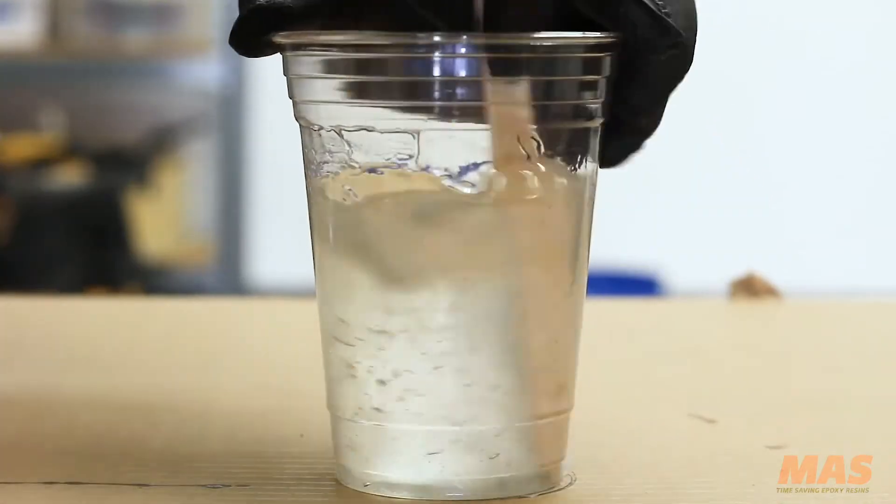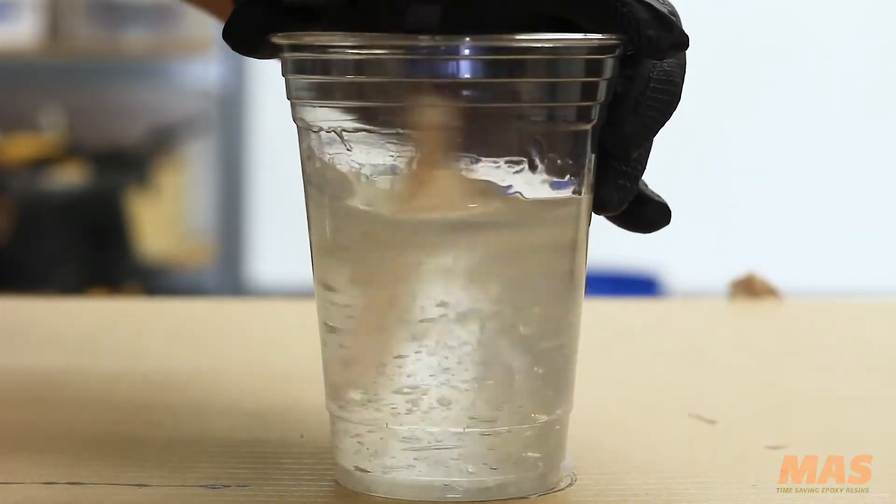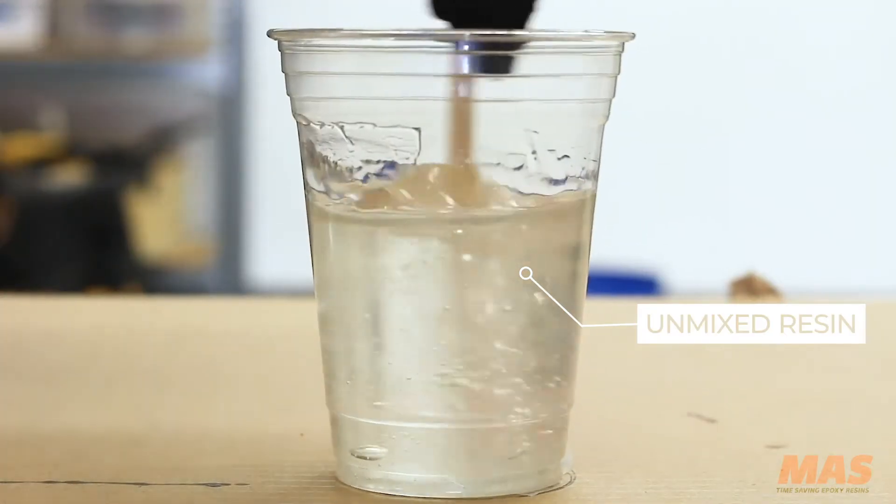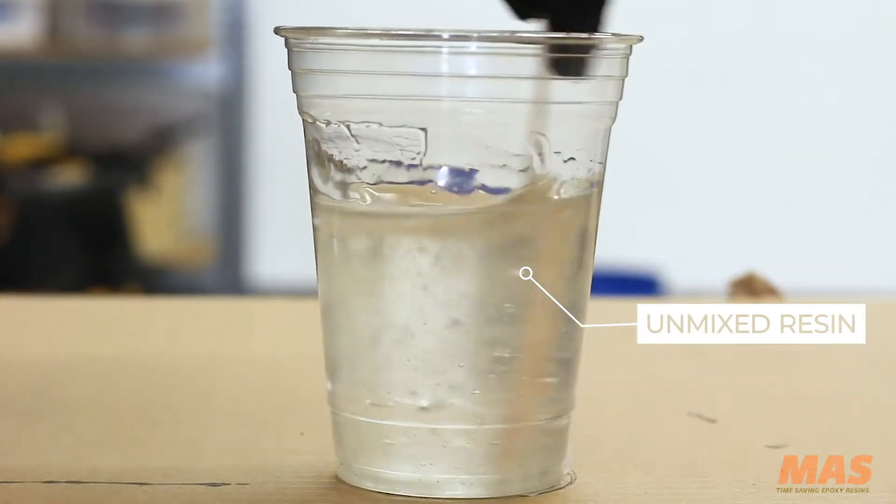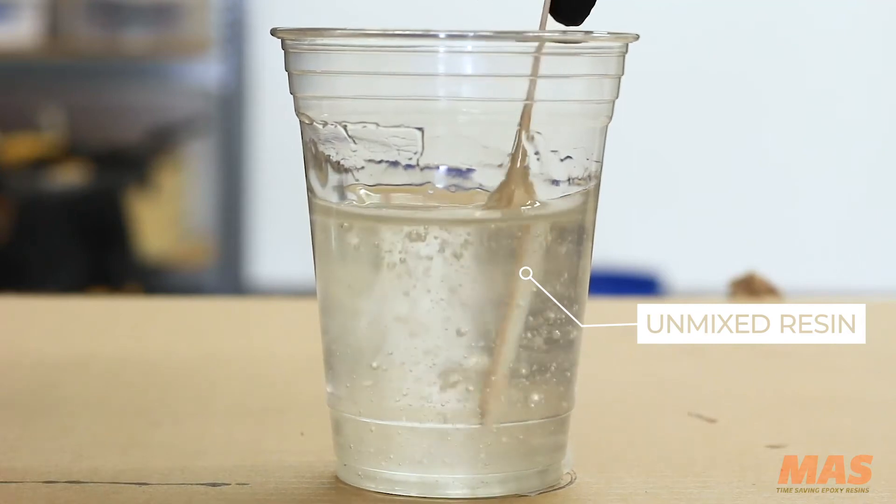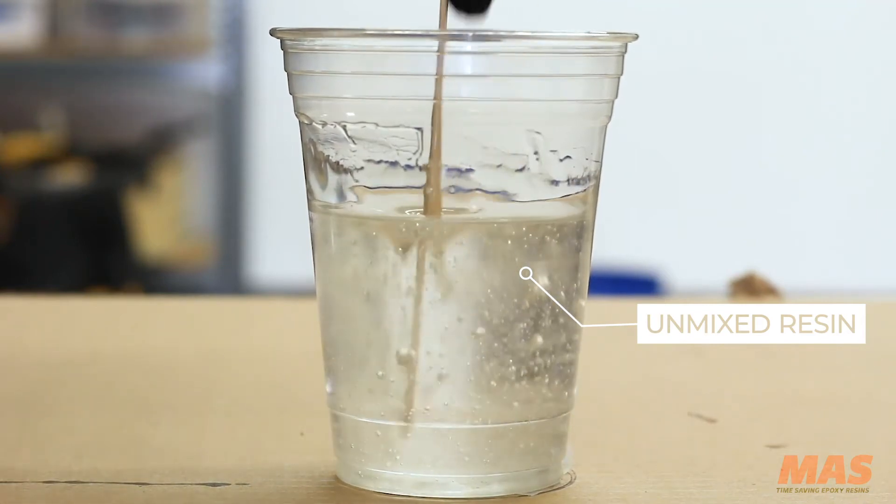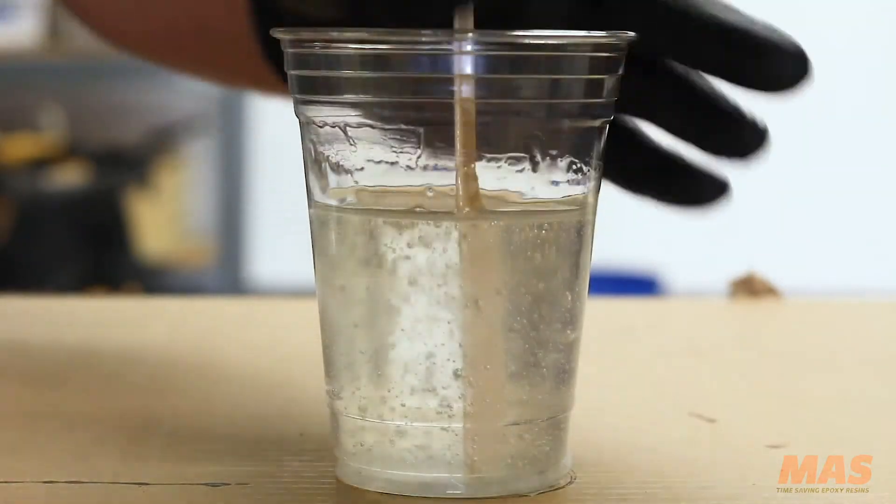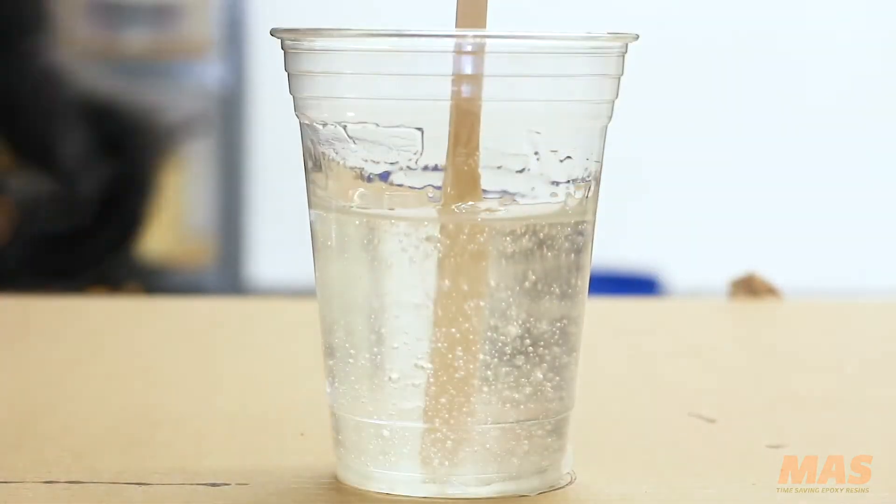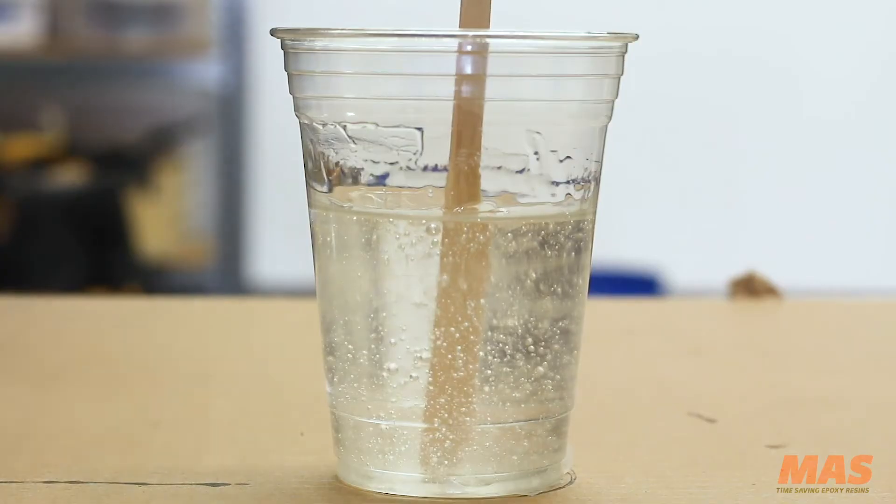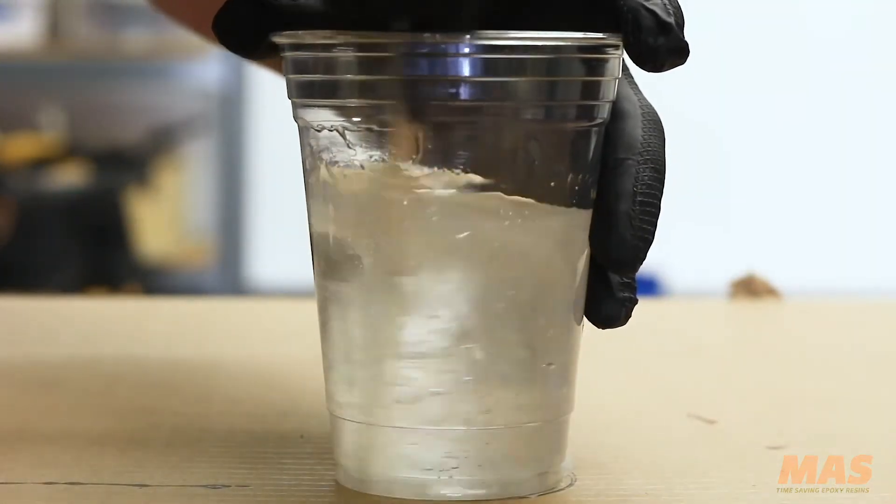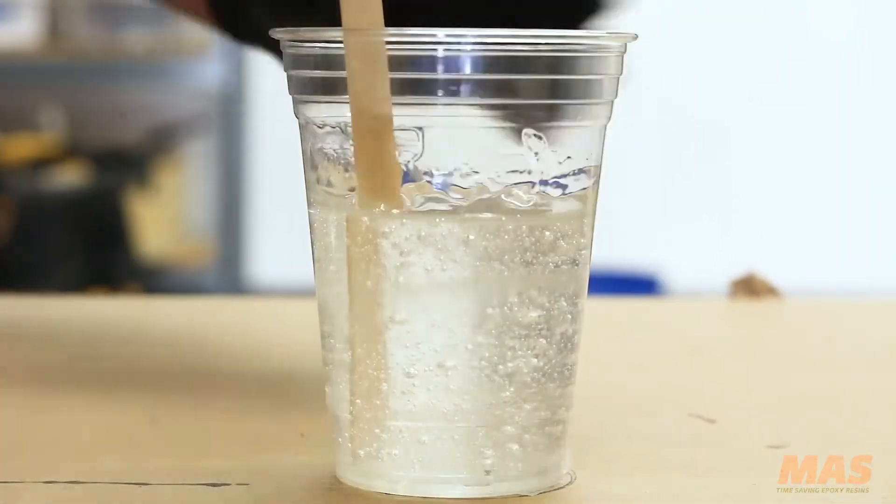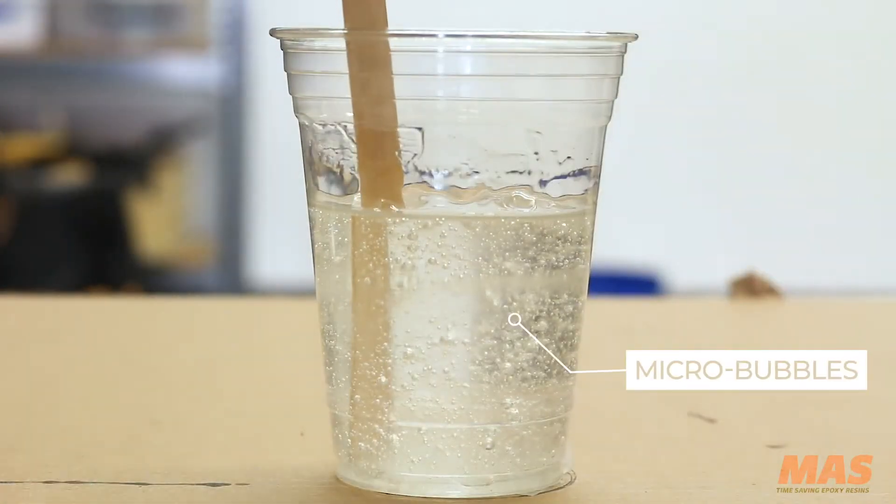One of the benefits of using a clear container is you can see inside it. We got some epoxy sticking to the side walls, we can still get a couple views of some striations. They can get confusing at this point though—the bubbles will smear and they'll end up looking like striations. But as I'm mixing this one I get a little bit aggressive and I'm trying to induce air into the mixture so you can see micro bubbles, and then at the end you can see how they don't really rise to the surface. They're pretty much trapped in because they don't have the density to rise up and come out because the temperature of the epoxy was kind of cold.